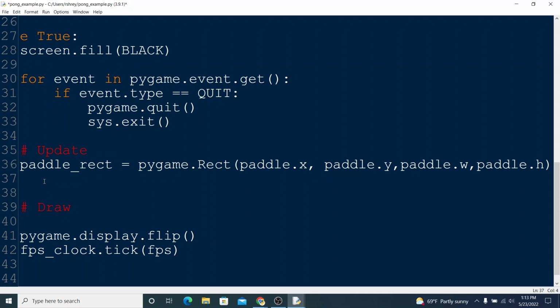And this is just Pygame needs, when it draws, the paddle is going to be a rectangle, and when Pygame draws things, it needs to draw Pygame objects onto the screen. So whatever you have, whether you're bringing outside image resources in, or you're just drawing with Pygame's built-in drawing functions like we're doing, you do need to provide Pygame objects for it to draw. So this is one of them, a Pygame rectangle object.